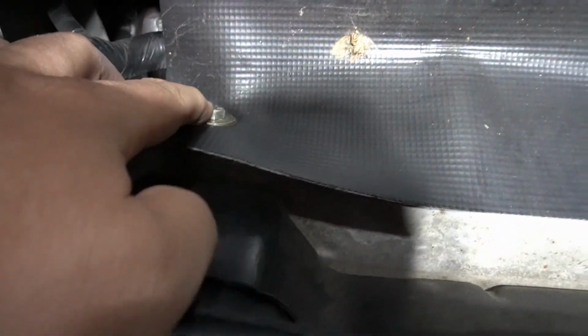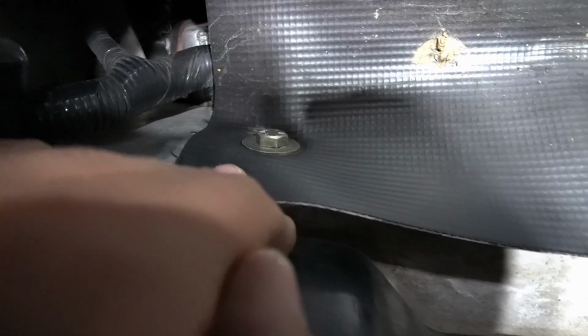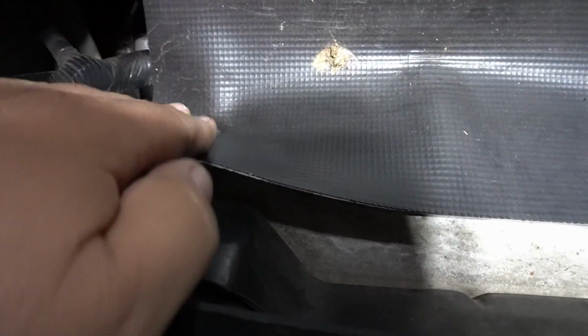The thing I'm going to do is take it out just enough that I can cut this out of here, because it's just a little TPO membrane. Just cut this out of here because I don't want to loosen it too much and have my intercooler fall down. So I'm going to go and cut those, take that off.